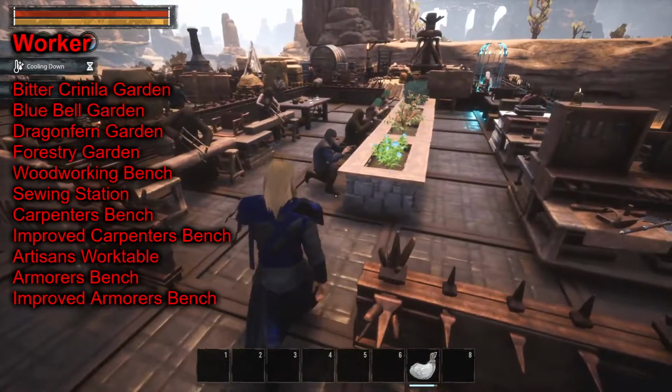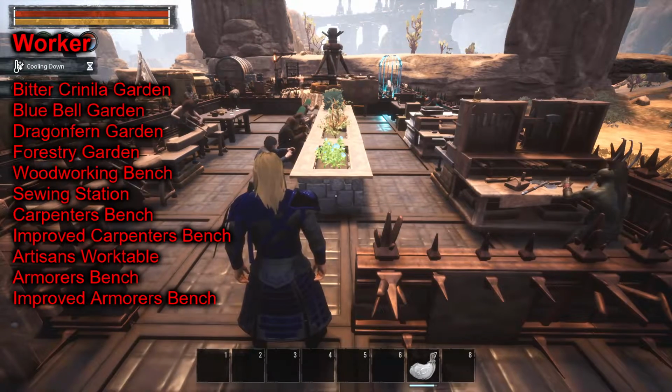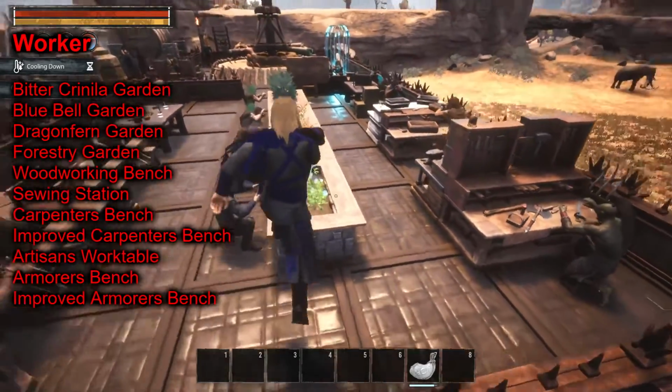So as you can see, the Worker is probably one of the most versatile. This is also one of the most common ones. You're going to find Workers a lot of times in normal camps and legendary camps. Normal camps, I get them sometimes too often. But we're going to go through what they do.